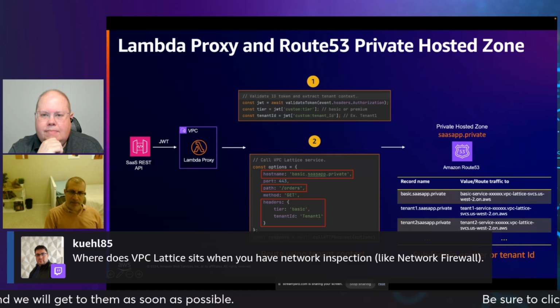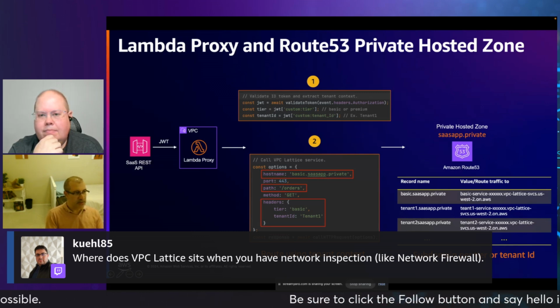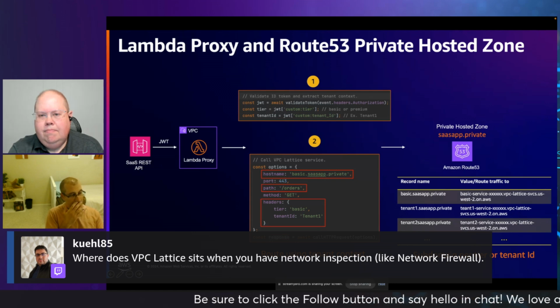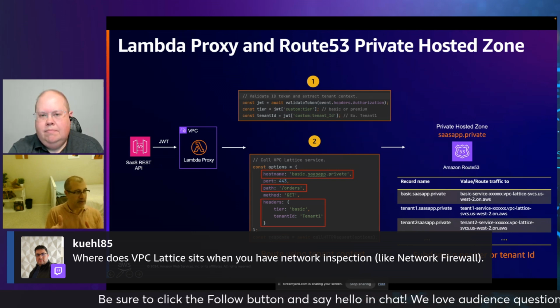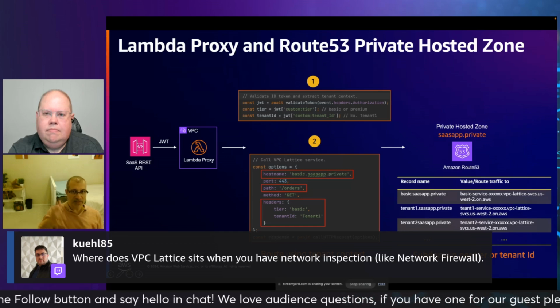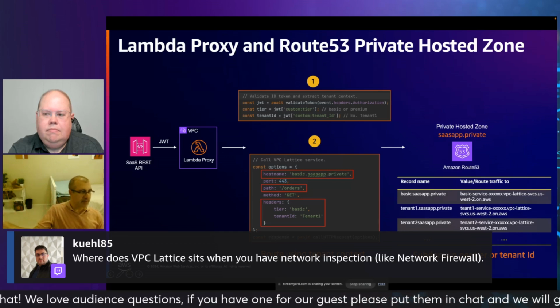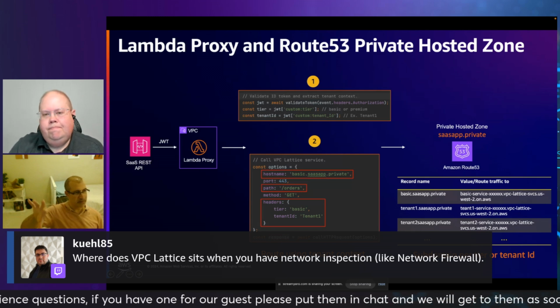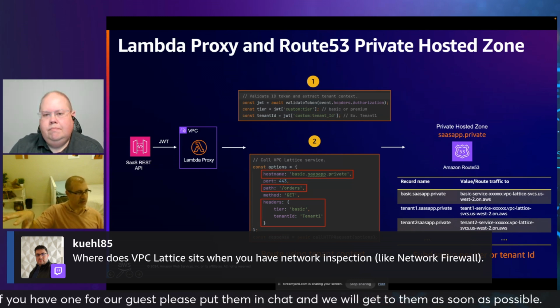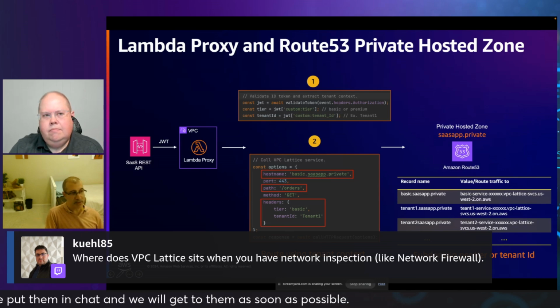Let me see here. So, with say EC2, you can still use your security groups. You can still use firewalls behind it. For example, you can have a security in depth strategy where you have a security group, or a firewall on your EC2, sitting behind it. You need to give access to VPC Lattice.